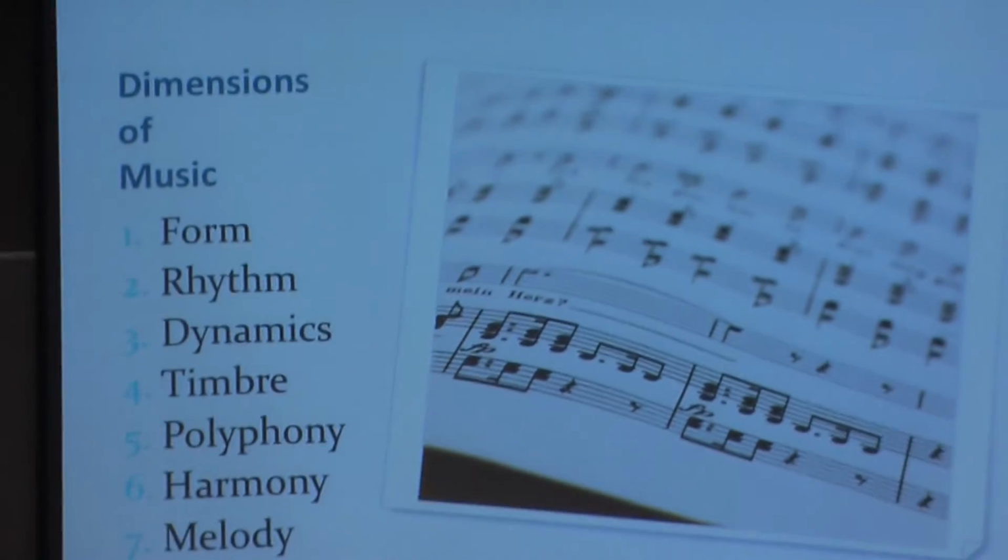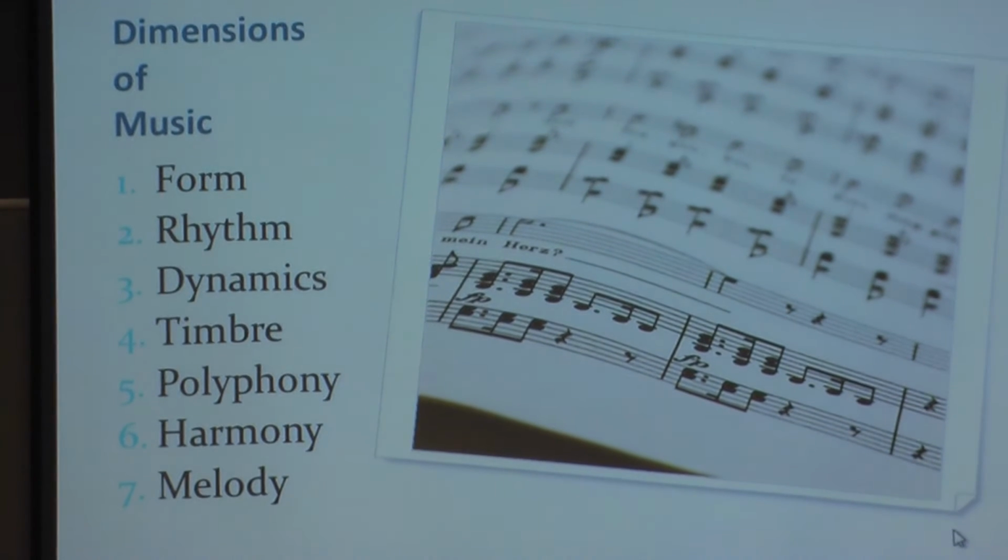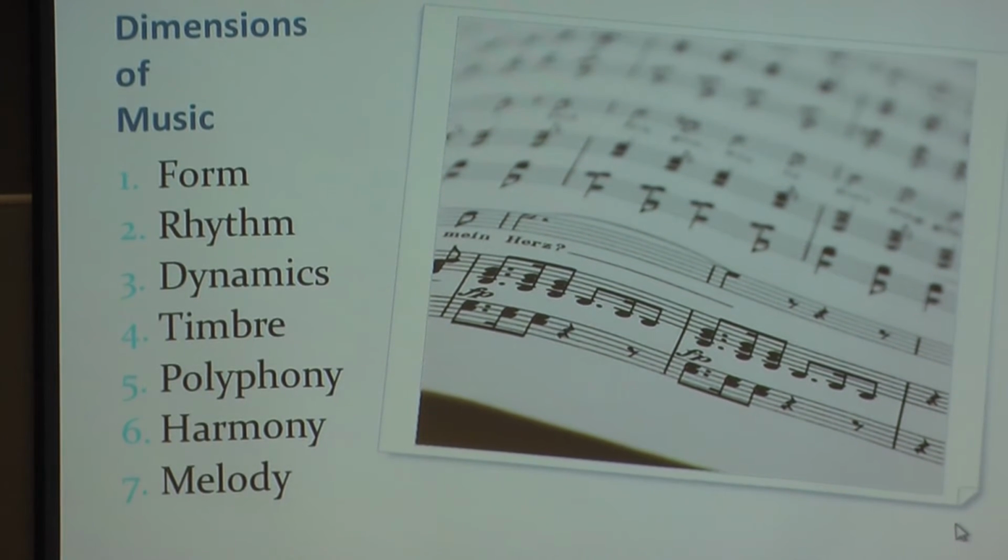So when we talk about the dimensions of music, very basically, we're looking at form, which organizes the music; rhythm, which is that temporal time, the pace at which it happens; and dynamics, the loudness, the softness. Mind you, again, just like anything else, it's based on the relationship between the loud and the soft. What is considered loud? Well, it depends on how soft the soft part is. It's not really so much how many decibels it is. So it's very comparative. Timbre, the musical color or inflection, when you say something sounds rich.